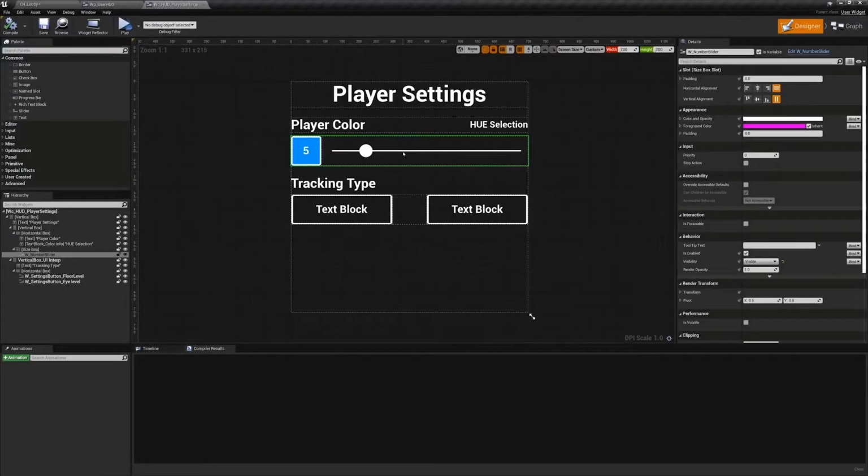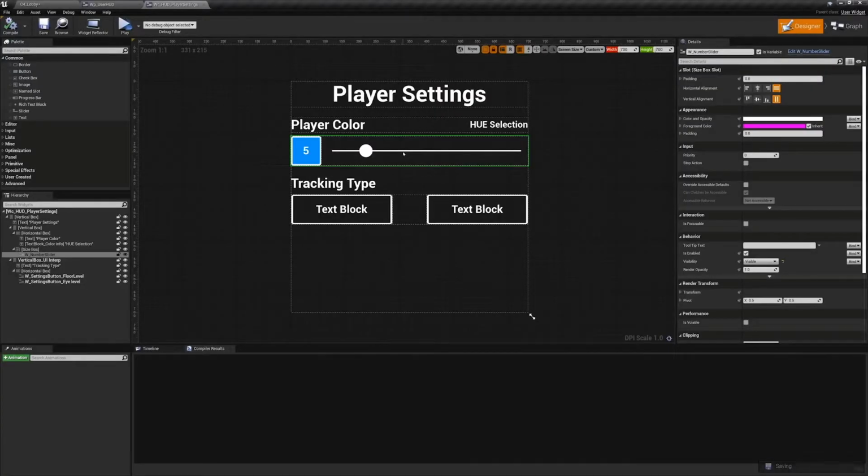I say this one is special because while it is a traditional slider that provides us a float value of the handle's position on the bar, this specific one uses that data, controlled by the user, to select the hue that our hands should be. It is also going to give us a preview of this new hue in the box where there currently is the number 5. For this slider, we'll want to hide the number and show the blue box. For the other sliders that use this same widget, we'll want to show the number and hide the blue box.